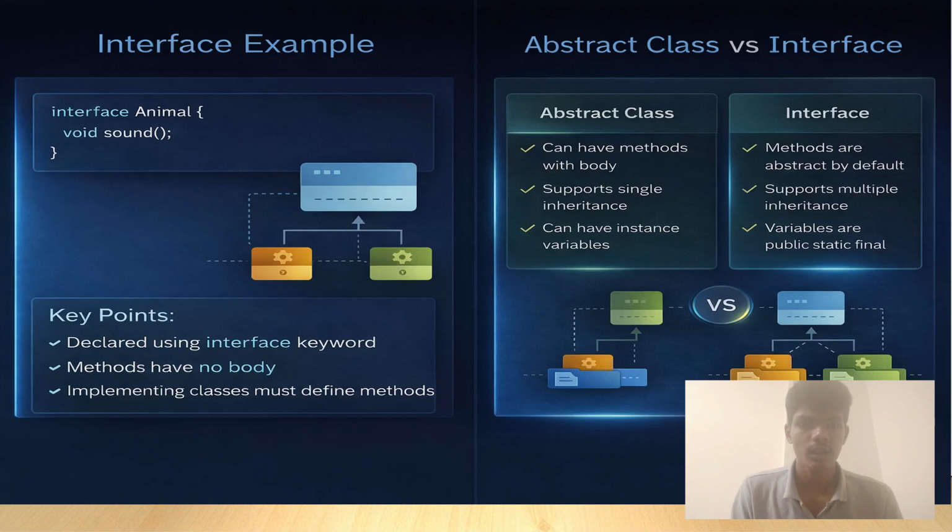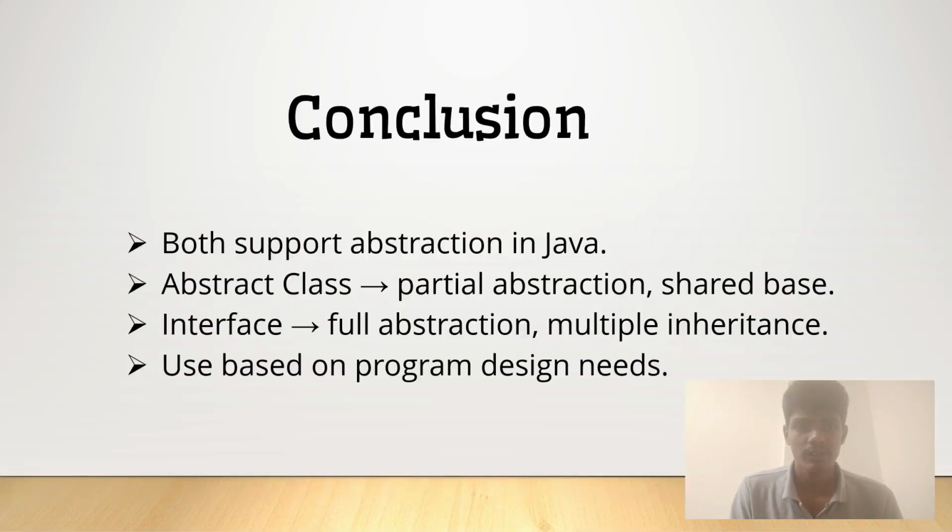Now let's understand interfaces. An interface is like a blueprint of a class. No method body. A class must implement all methods. You cannot create objects of an interface directly. If you define an interface Playable, it may have a method play. Any class implementing it must define how play works. So interfaces enforce a strict contract and consistency across classes.